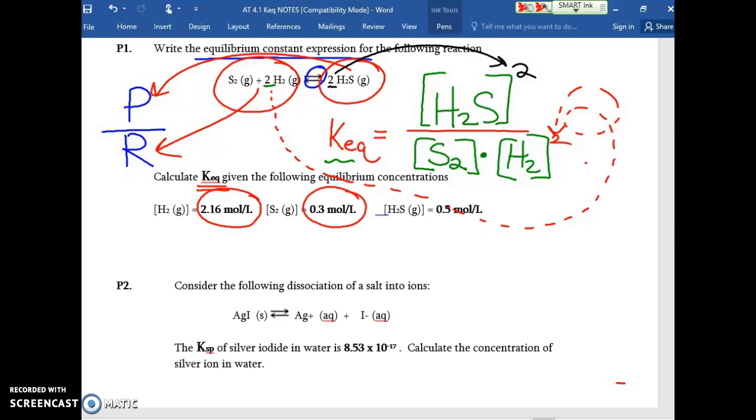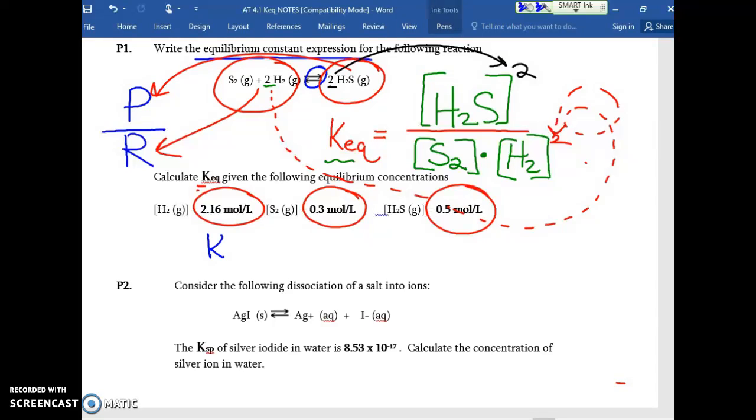Concentrations, concentrations. Notice it has to be moles per liter in order to do this. If I just gave you moles, you'd have to find liters so that you could then find what moles per liter is. In other words, you're not just plugging in moles here, you're plugging in moles per liter. Okay, but all we do now, my friends, is plug these three values into the equilibrium expression.